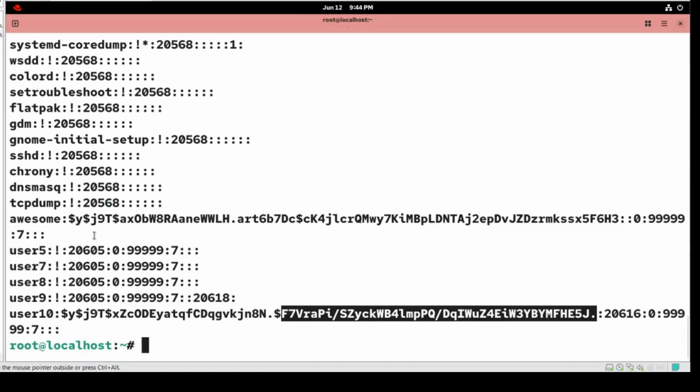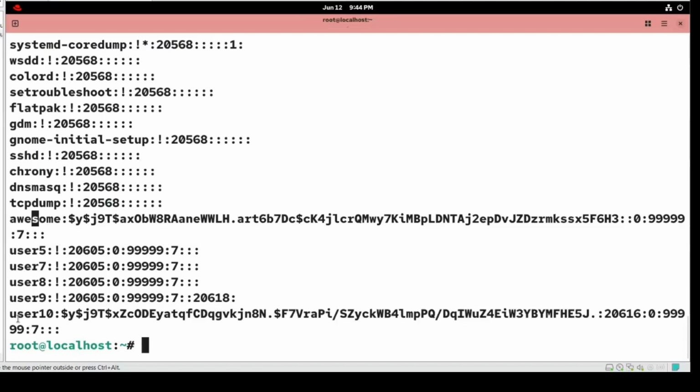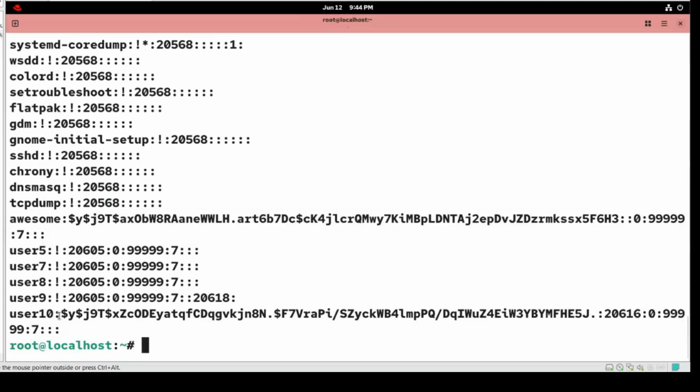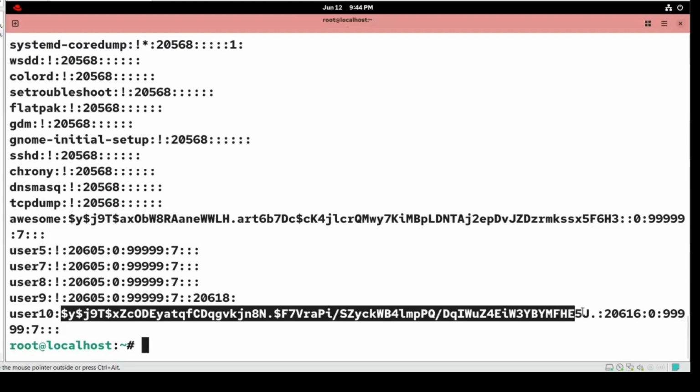Here we have the example: on the awesome user and on user10 I set the same password, but if you see, the value is different. Why? Because of the salt. Salt puts a random value there. So in total we have 3 fields in this password field.